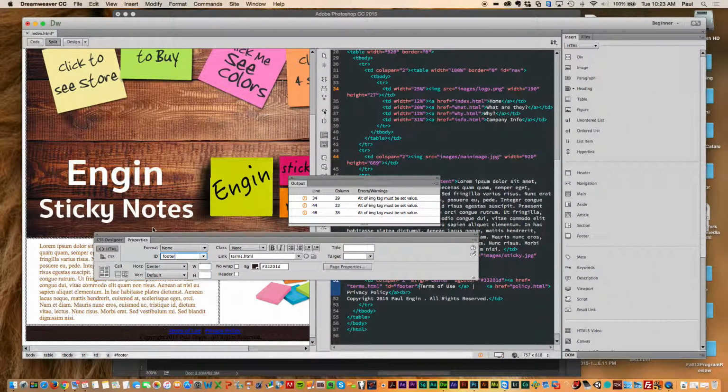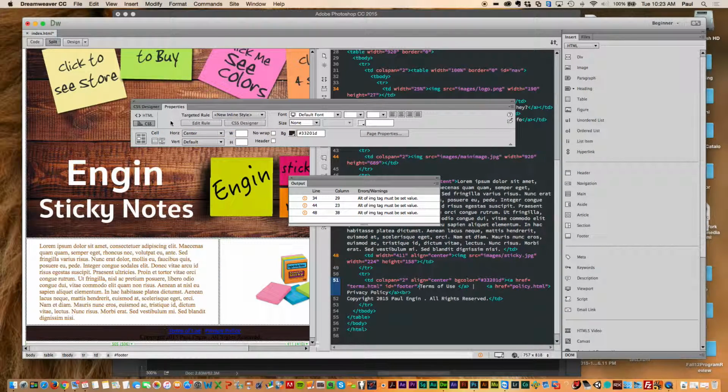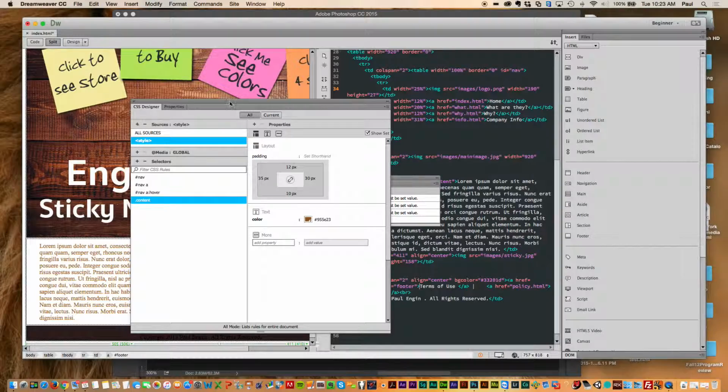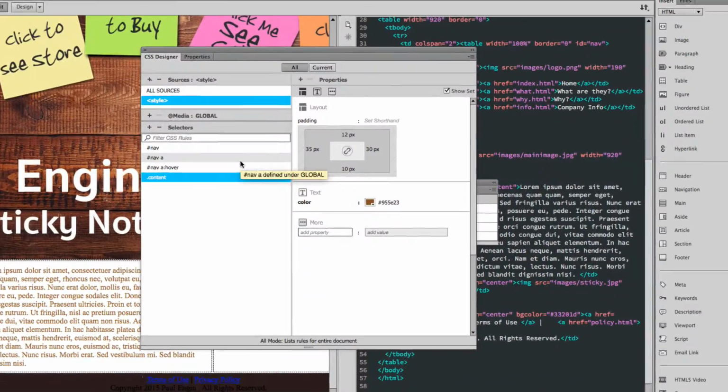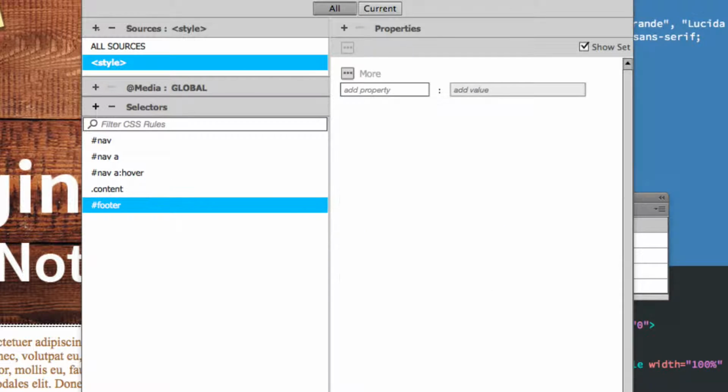I'm going to then go into my CSS designer. And I'm going to create a new selector. And since my cursor is already on footer, it actually just popped up. But if it doesn't, # footer.